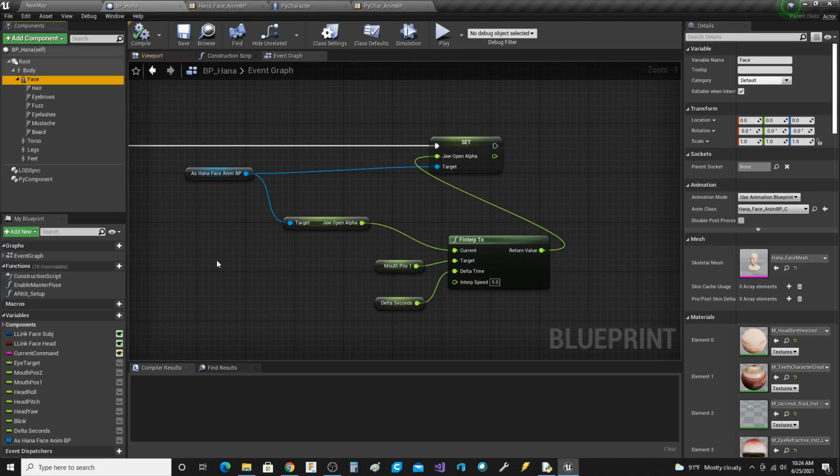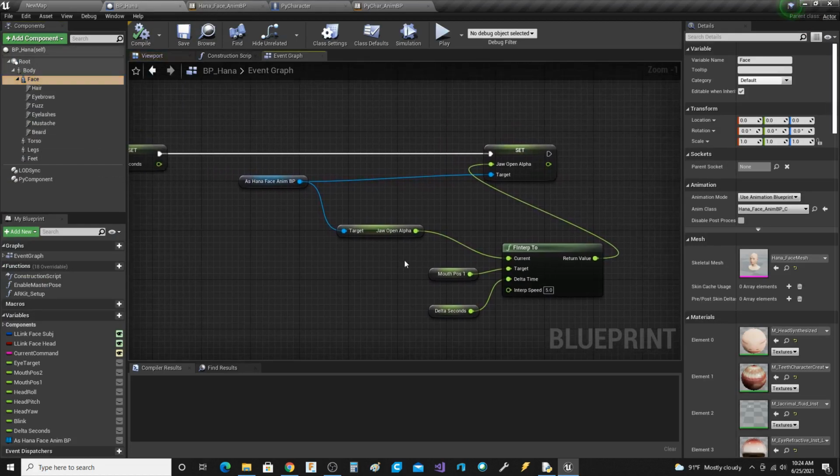So back to this, this is just moving one mouth pose. So you can imagine this is going to eventually turn into a function and move the mouth. And you can imagine over here you're going to have lots of these local variables.